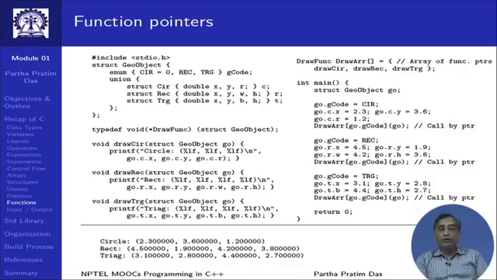Now, how do I know which one is it? For that, in this structure we are using another enumerated value, G code, which keeps one of the codes CIR, REC or TRG. The idea is, if you have put the structure for a circle in this union, you set G code to CIR, which is 0. If you have put the structure for a rectangle, then you put G code as REC, and so on. So, this is a typical use.